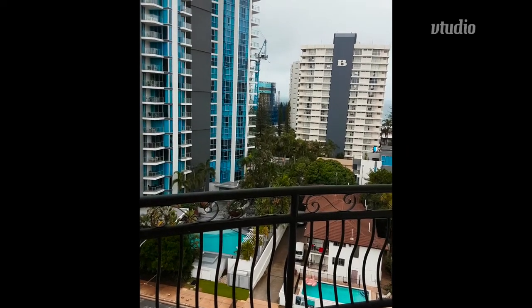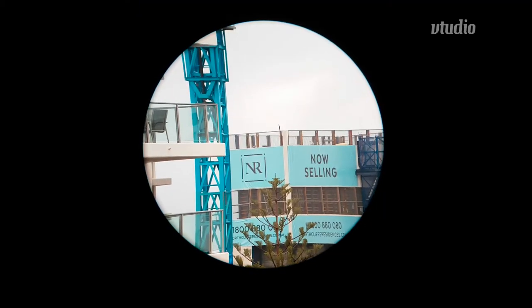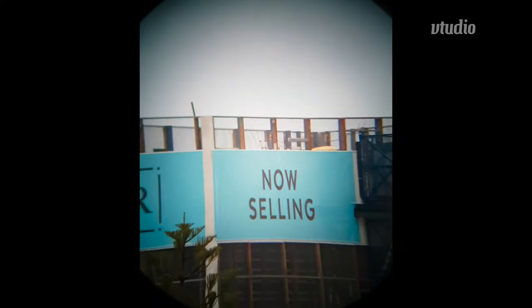Okay, really far away, there's a now selling sign. So now we're going to put it on the binos at 10x. I can't even read it now. I can read it. Zoom all the way. Oh, that's nice.